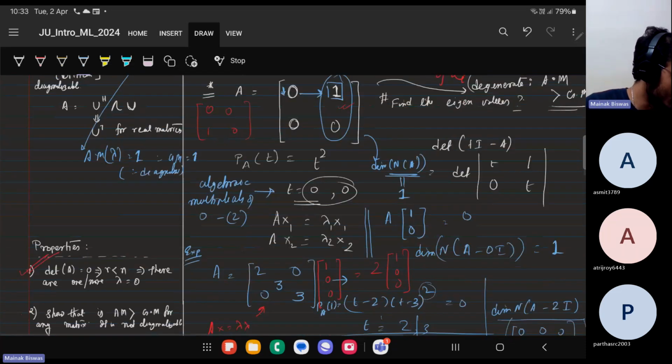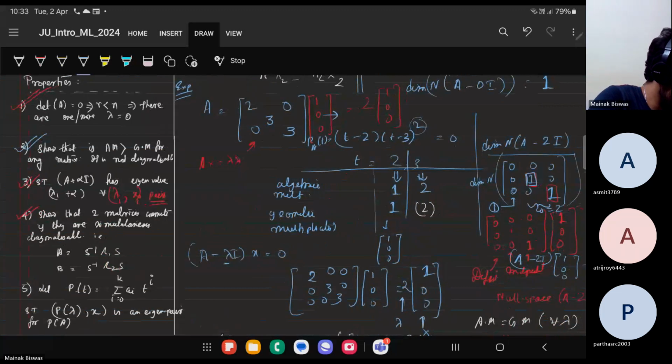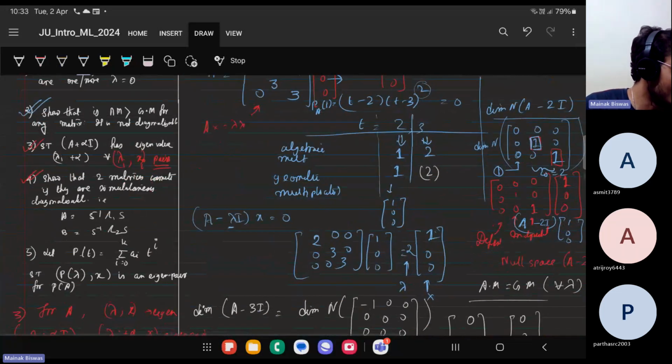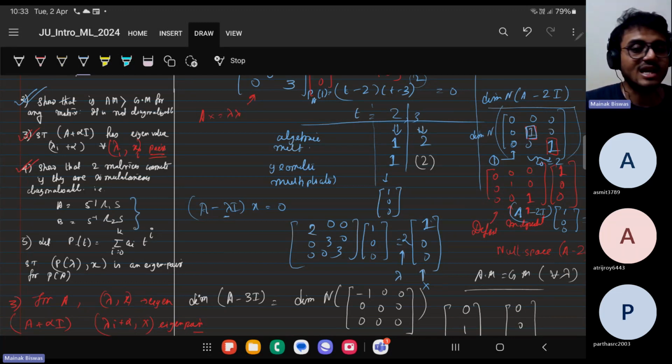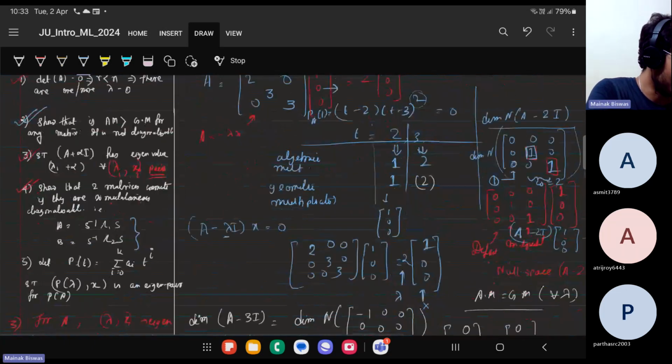This question we will do later, and so we have shown this as well. Now show that if two matrices commute, they are simultaneously diagonalizable. Can you tell me how to do this? Simultaneously diagonalizable means the same S, or the same design matrix S, diagonalizes both of them. And this will tell you that they commute. So I have 3 more questions left. Will hardly take 6 minutes and we will stop. Very short questions.